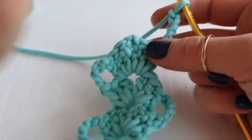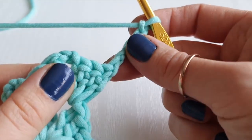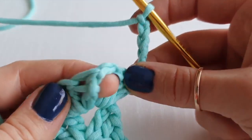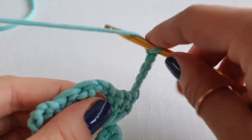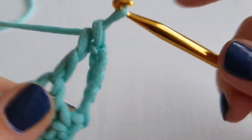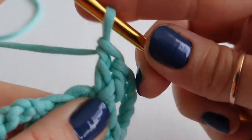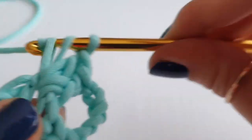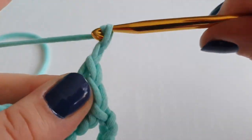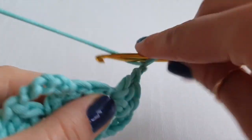But before we finish, I'm going to show you one more time the pattern and then I will show you how to finish. So I chain 5, I turn my work and chain 5, and now I'm going to do again 3 double crochet into this first space here, yarn over, going to do 3, 1 double crochet, and two, and the last one, chain two, one, and two, and into the same space again, three double crochet.